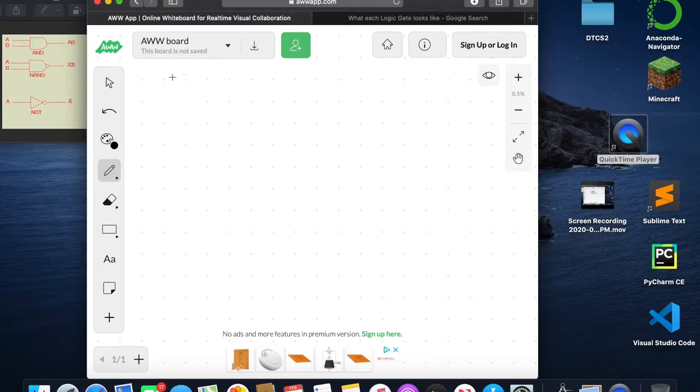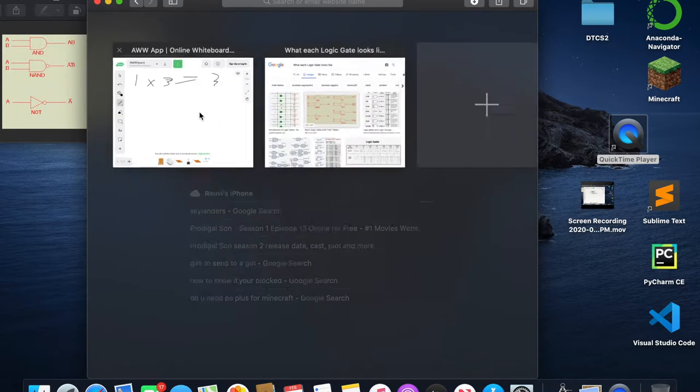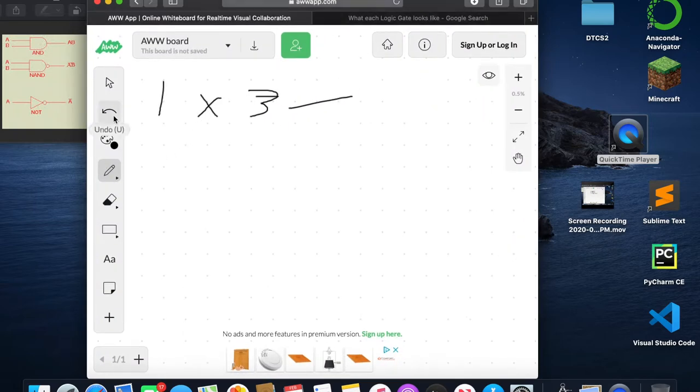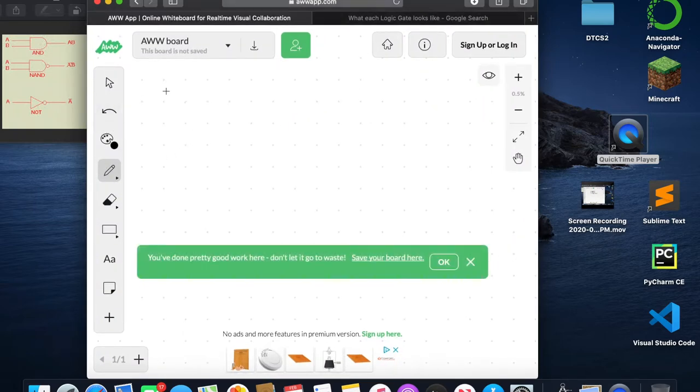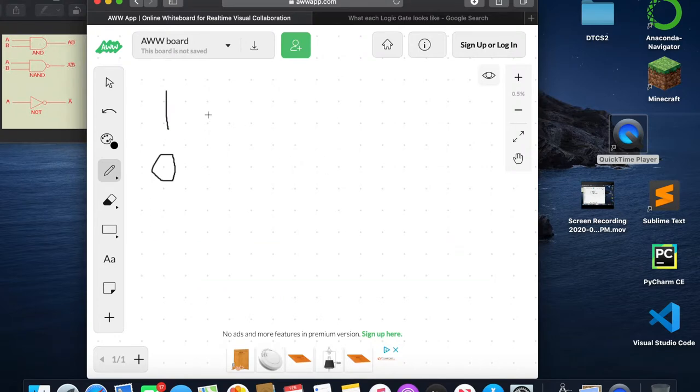You know how we have normal mathematics where you have 1 times 3, and we get 3, and all that stuff. Boolean algebra is different. Boolean algebra consists of only the numbers 1 and 0. But you have to think of these numbers as something different here. When we think of 1 and 0, we don't want to think of them as the math that we are used to.